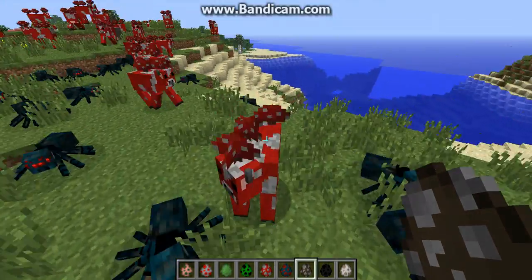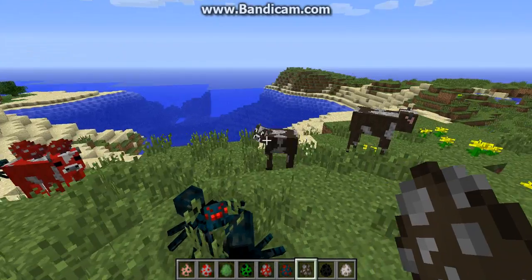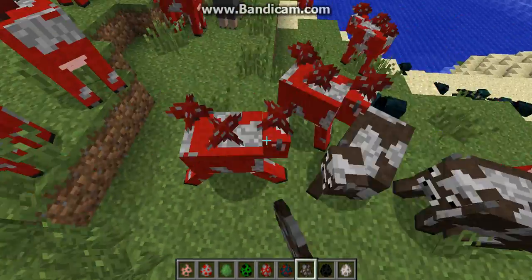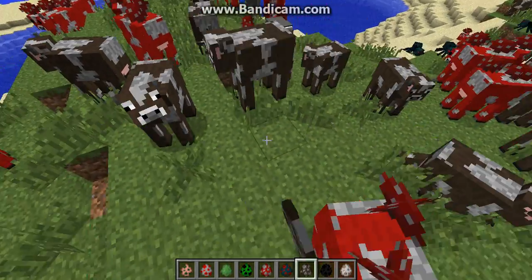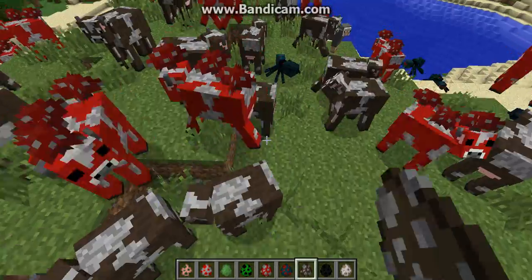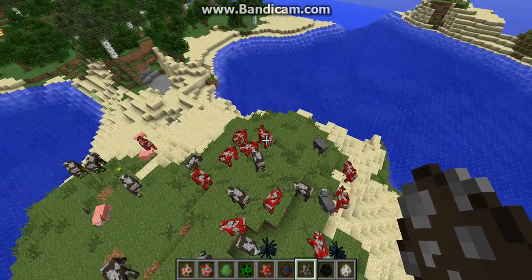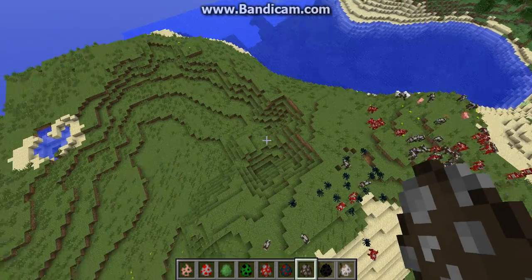Normal cows. How did they become that? They must have done some freaky things with mushrooms. I don't know. Alright, go, go, go! Mate, breed, become something completely new. However they made the little tree piggies, I want you to do something like that with cows. Wow, look at that. That is something else.